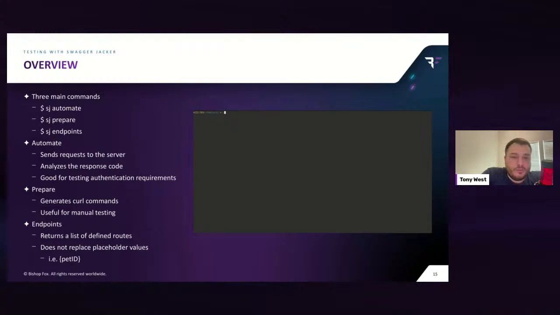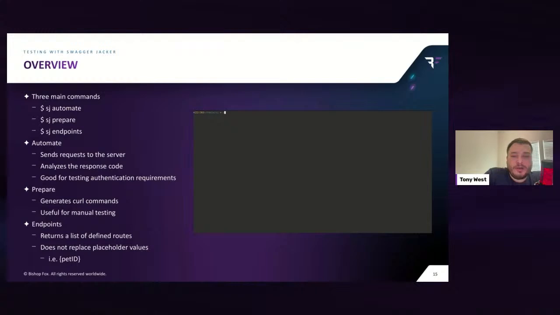If it sees a 401 or 403 response, that's probably an indicator that you don't have access without an API key or something of that nature. And then it might also return 404s and give you specific feedback that says order information isn't found based on the value that was provided. So those are always good to investigate further manually after using the automate command.